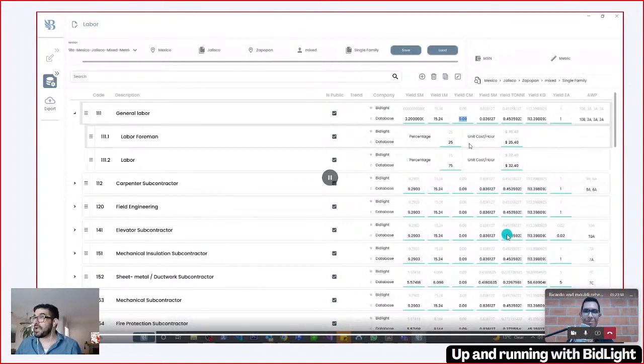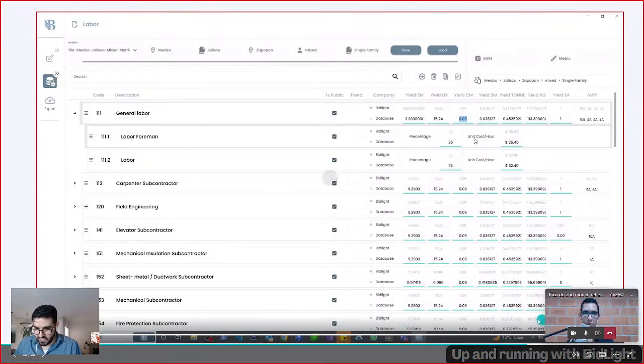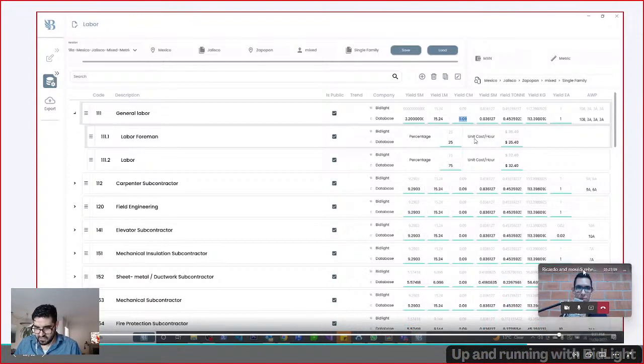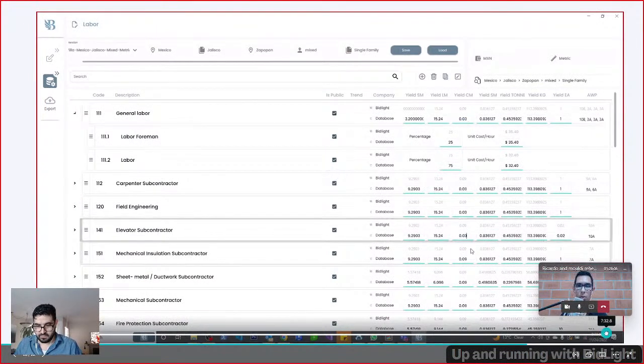If you don't take a look, we don't know that one of your guys left, like the crew, right? So you have to update that information. Ricardo, is there anything else you want to add here? Yeah, I think this is also an important part of the process. You, better than anyone, know your crews.